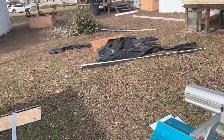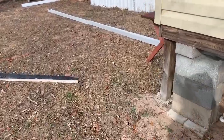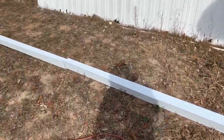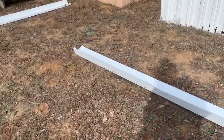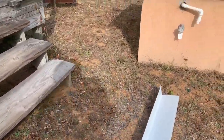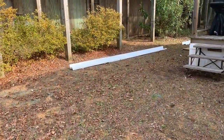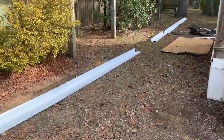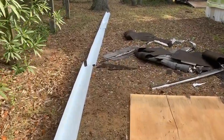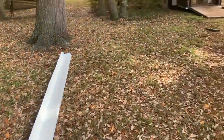I'll walk around and show you what the benefit of Paul going around here and writing down all his numbers did for us. That allowed Chris to make every single piece that he needs. While they're putting the rubber on, he just lays them around. As soon as they get the rubber laid out, next thing they'll do is install all this metal around this.